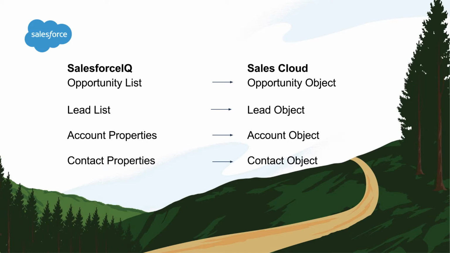Let's go back into SalesforceIQ, and I'm going to double check to make sure that my data is clean by cleaning up any duplicates that I see and by filling in any blank cell values that need to be filled in. I also want to make sure that all this information is the information I want to go to my opportunity object, and if I want any of it to go to any other object, that I take the necessary actions to make that happen.